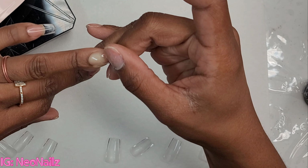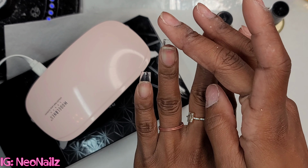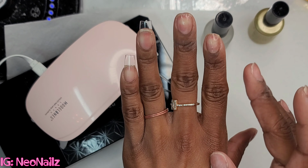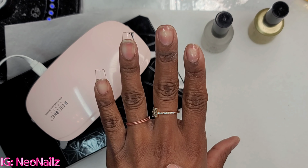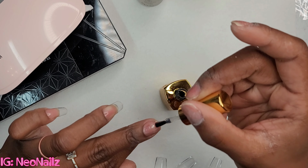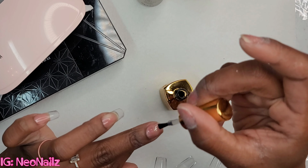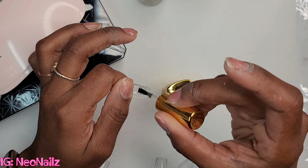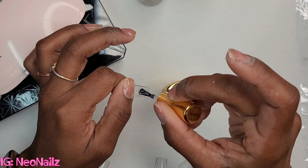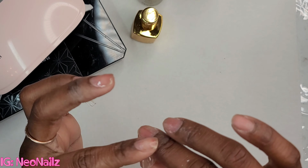You see I'm squeezing the tip down so all the gel is moving up towards my free edge, and then I'm curing. So eventually, okay, here I was upset because I placed the tip crooked. That's another thing if you're doing gel extension tips. Just focus on how straight you're placing them because it's very easy to get them slightly off to one side. So it wasn't terrible. And I'm not planning on wearing these for super long, but yeah, they were really quick. I think I did this application in like 20-25 minutes.